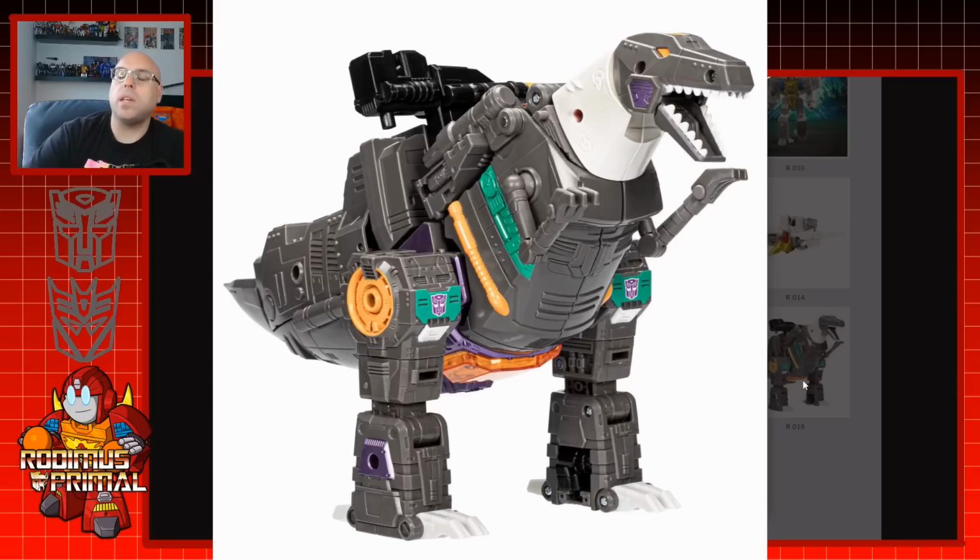In Shattered Glass, the Autobots are evil and the Decepticons are good. So that's the reason why it's called Shattered Glass. It's a mirror universe, and why their color schemes are a little bit different. So I think it's great to see Grimlock get released this way. And I wouldn't be surprised if more Shattered Glass figures get revealed as well. Knowing that Grimlock is coming, I wouldn't be surprised to see a few others that I know a lot of people might be excited about.